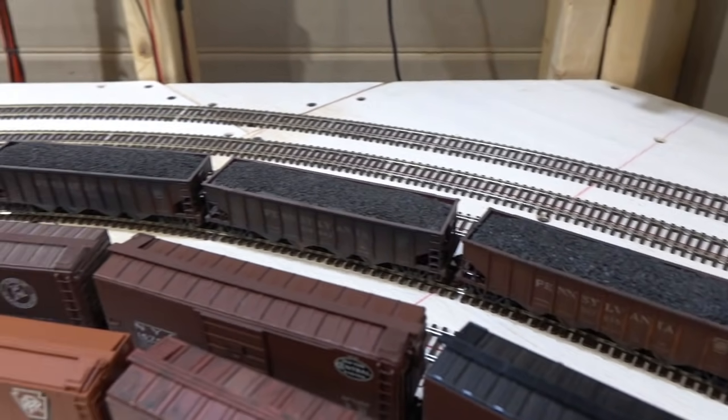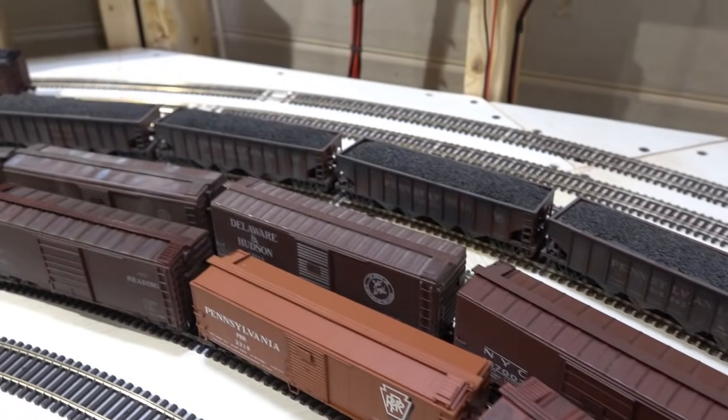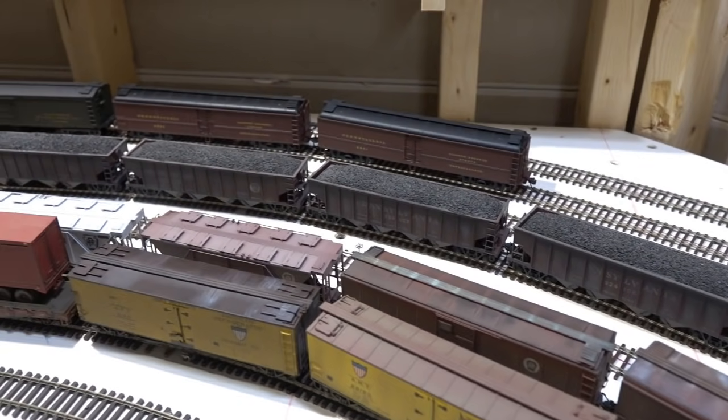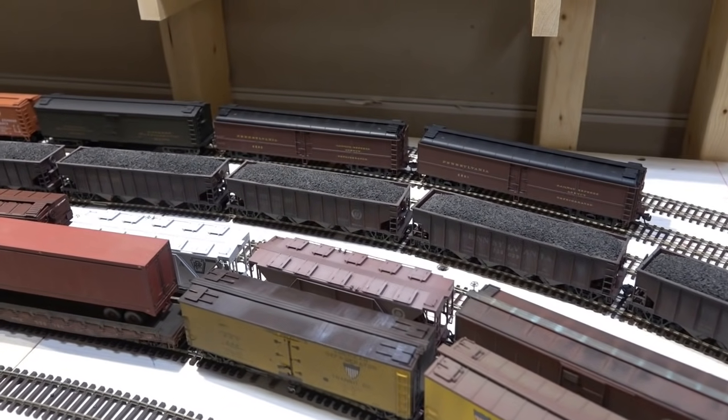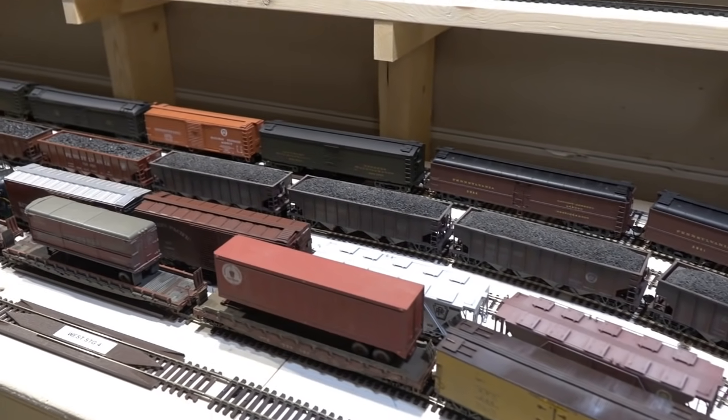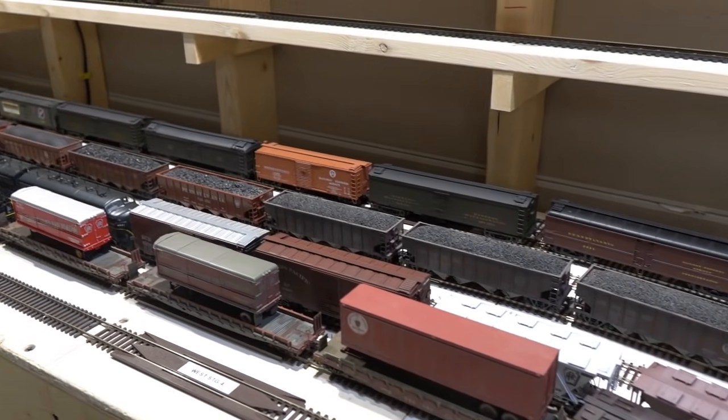Heck, this might even be sneaking up on an hour now. Like I said, he would be sitting here normally, ready to go, the first one out. Not an issue, but trying to bring him back, if I try to bring him in off another track, if I want to keep him off the main, it's going to derail coming through those curved turnouts.